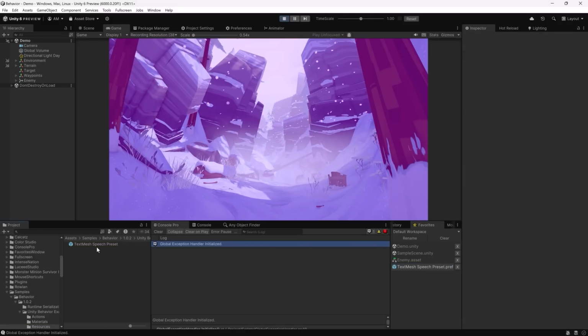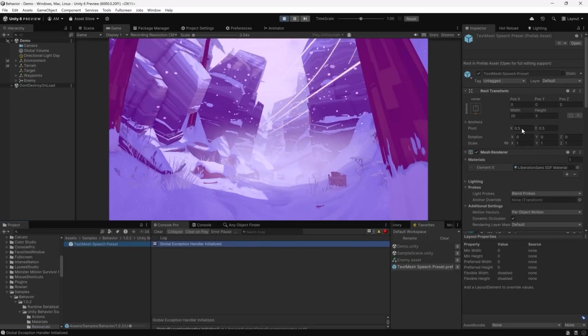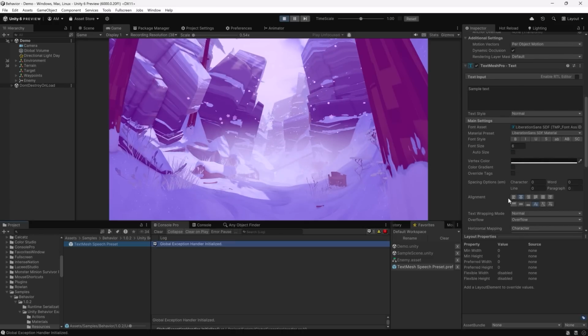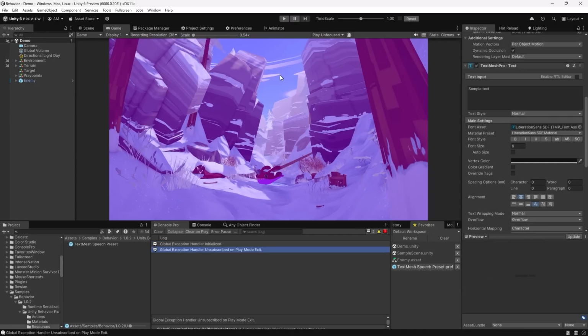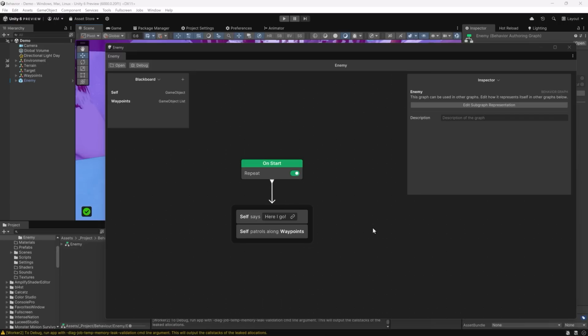This particular node is actually instancing a prefab of a text mesh component. You can tweak these values if you want, or you can replace it with something totally different. So even though that node is a little bit trivial, it does have some logic inside of it that's figuring out where exactly in world space to position the text and everything. It's another good example of code you can look at when you're starting to create your own custom actions.